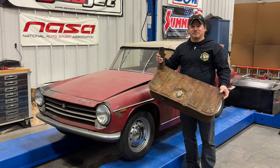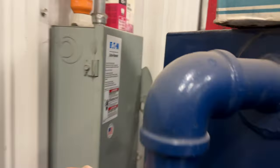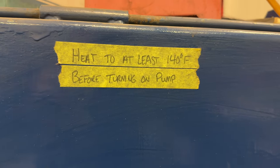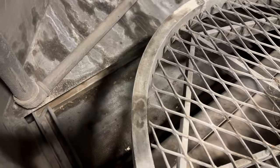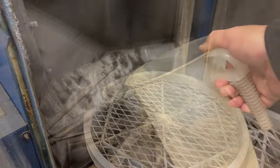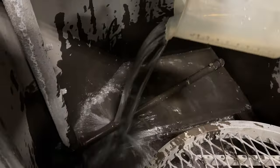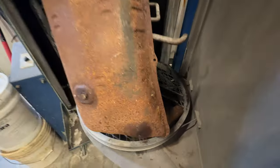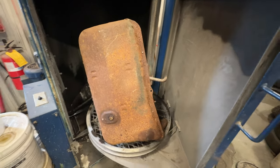Let's throw it in the parts washer, get it cleaned up, and then we can start working on it. Before I can run the washer I need to turn it on and let the heater warm up. If I don't let it warm up first, the soap will just start foaming up and overflow, so we want it at 140 degrees before we actually start using it. Sounds like it's bubbling already, which is a good indication. I need to add a little bit of water because some has evaporated. I've dumped in a bunch of water — I think it's okay now. I set the tank in there with the inlet facing down so if any water gets in it should come back out. I just want to wash the outside of the tank for now.